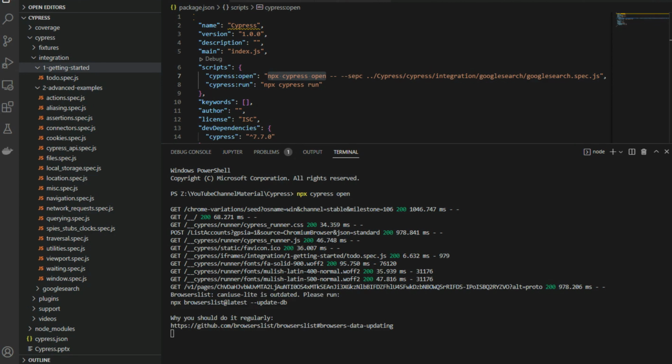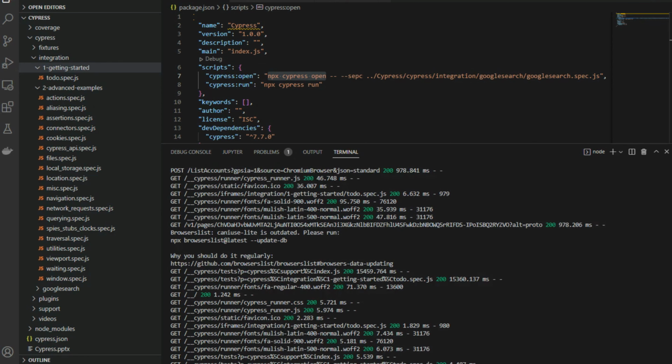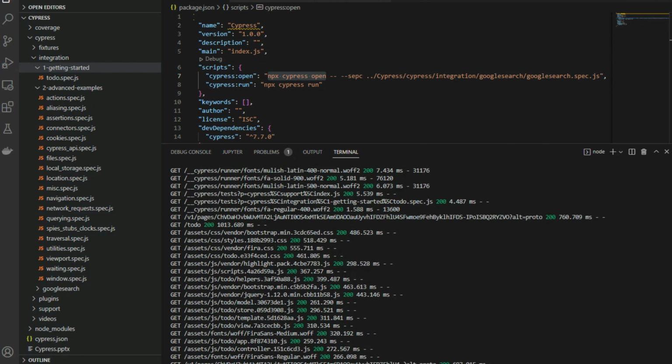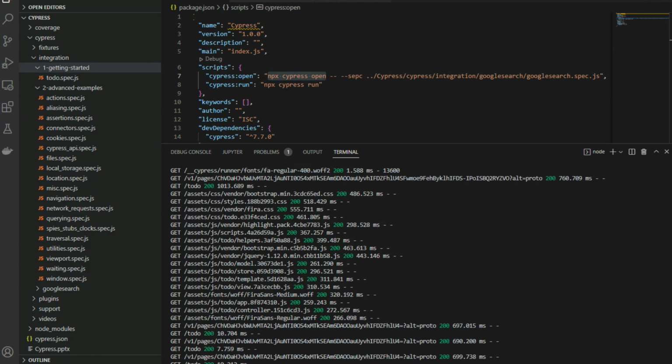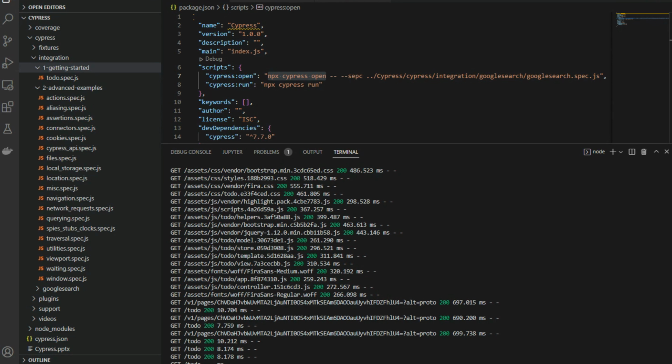Okay. So I have started that todo spec.js, and the test is getting loaded, as you can see, right? So it will run the test. These are actually the default tests provided in the framework installation. These tests come by default, and they are helpful for you to understand how all the tests are running. It provides you all the steps in terms of what exactly it is doing.